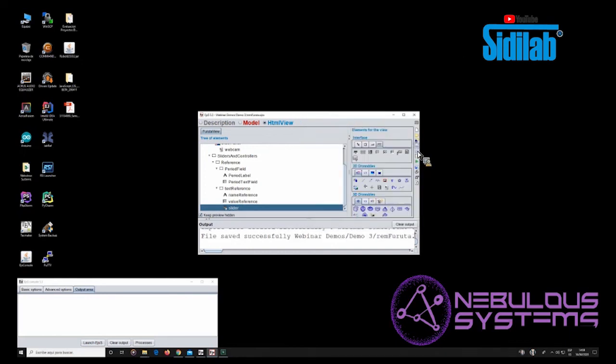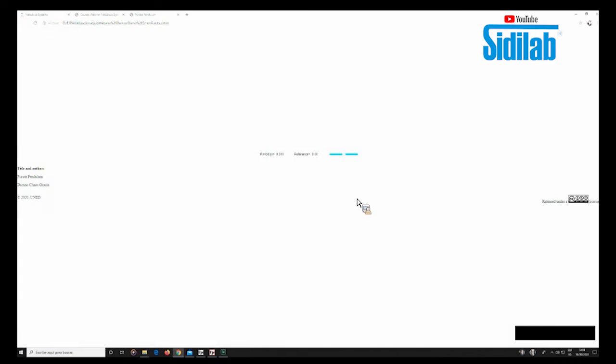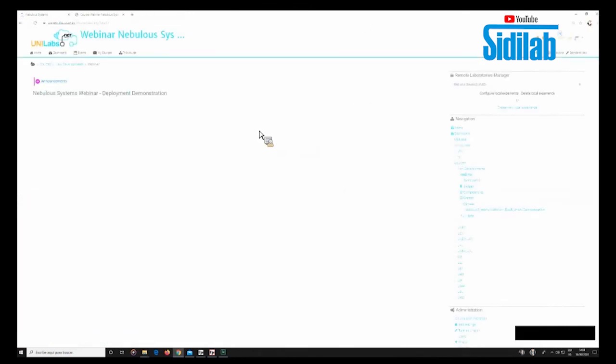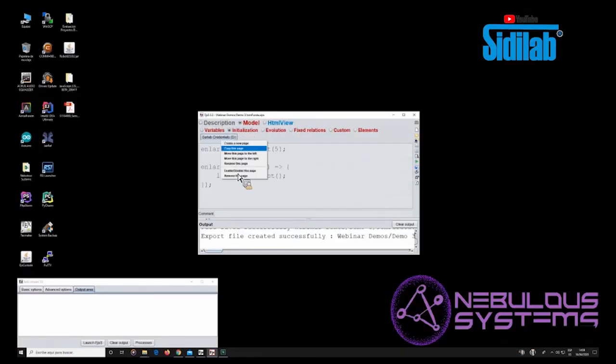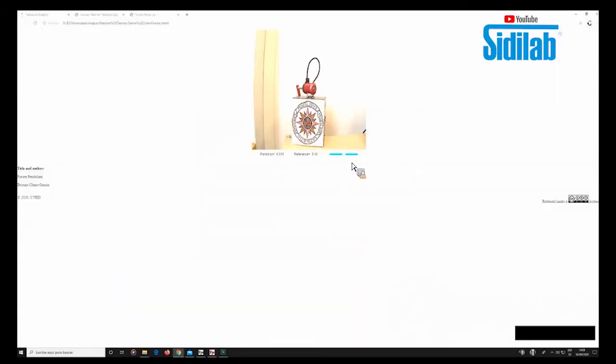I can click on save, and then if I run this application, what we will see now is exactly the same application I showed in the first demonstration for the remote laboratory of the Furuta pendulum. I click on run. Oh, I forgot to do a small change. I need to enable this. I don't want to enter in the technical details there, but this is basically enabling the communications through the enlarged system. Okay, so if I click on run now, I get the communication established.